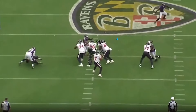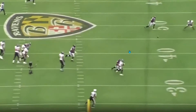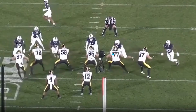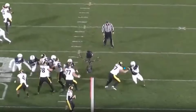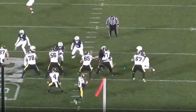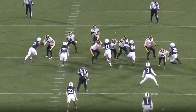It actually gets blocked up pretty well here, but once the guy has to escape the pocket, with Chop on the interior he has a perfect lane to track him down and close space incredibly fast. Very impressive. Then the twist and stunt game helps too — your edge guy crashes, and Chop on the interior gets all this room to work with on the loop. He's so explosive — great use of hands to swipe the block away. The ball ends up getting intercepted as well.